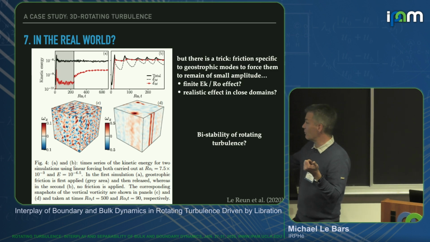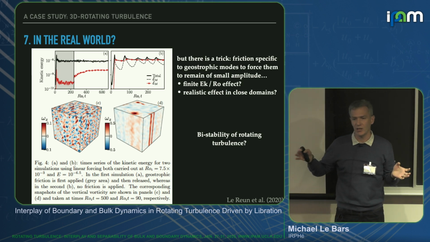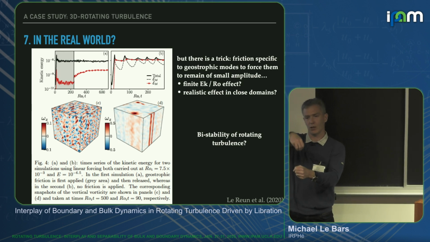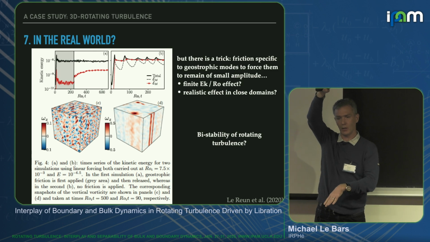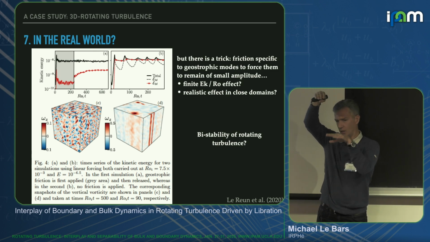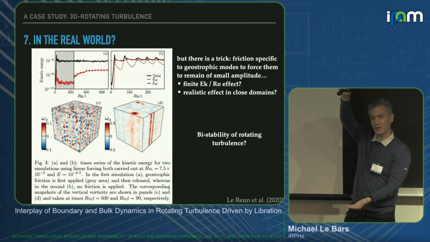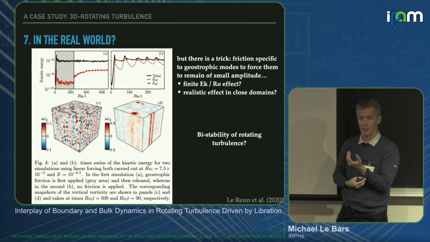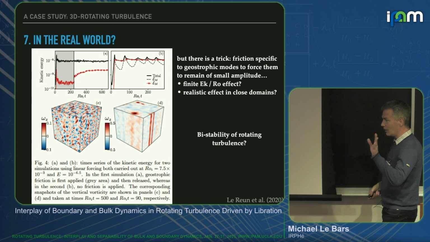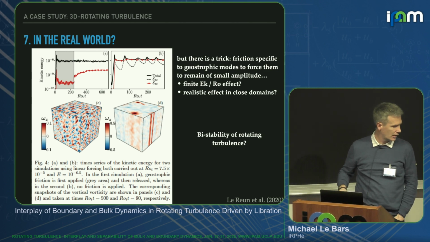The second one is that, well, maybe this specific damping is realistic, actually, because if you look inside a planetary core, geostrophic motion will extend all along the way until they reach the core mantle boundary, the core mantle boundary and the inner core boundary, for instance, or the ice sheet and the mantle in other cases. So they will actually be more damped specifically than all the other waves. But that's where we are today.